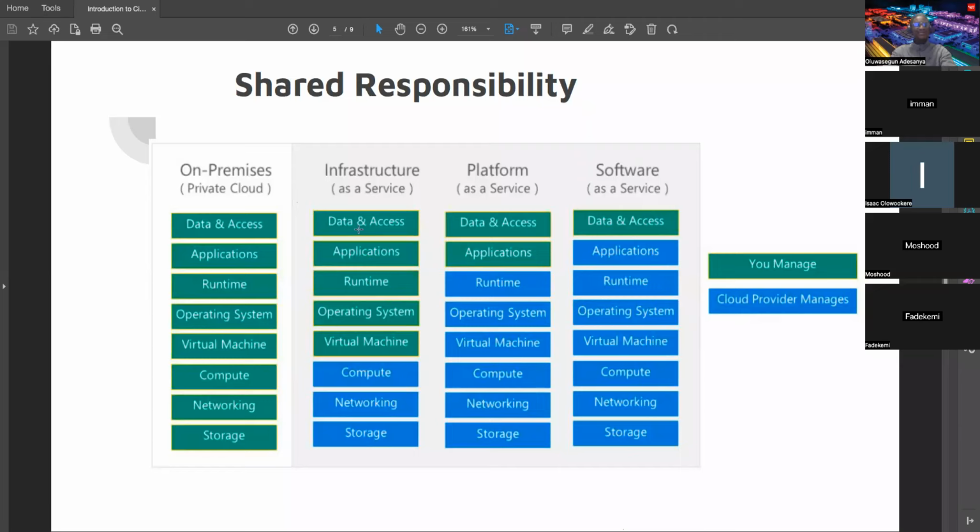So your data and access, your identity management, and your data are your responsibility, but they will provide the infrastructure that you need. An example of infrastructure as a service in AWS is EC2. In other cloud platforms, we call it by different names.